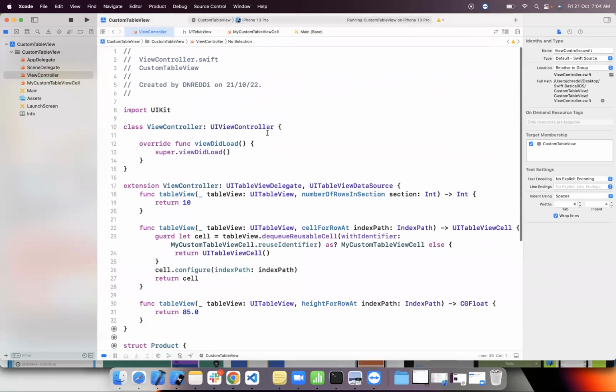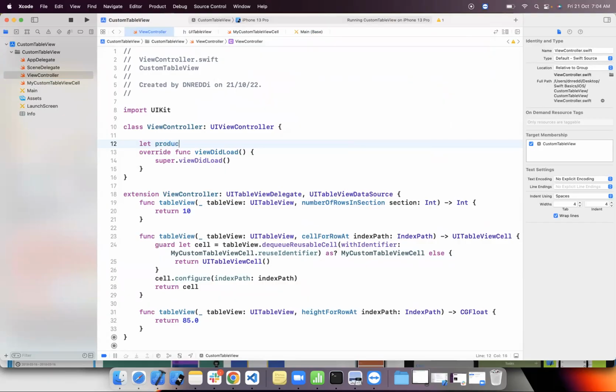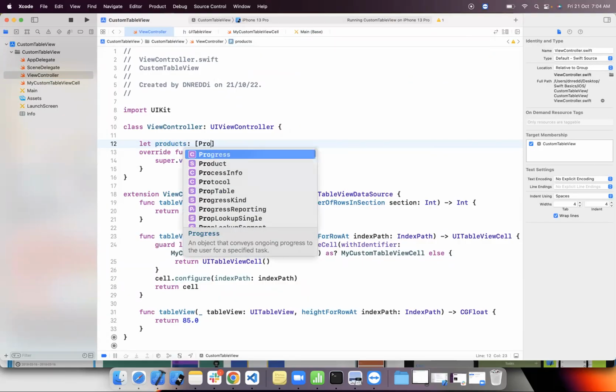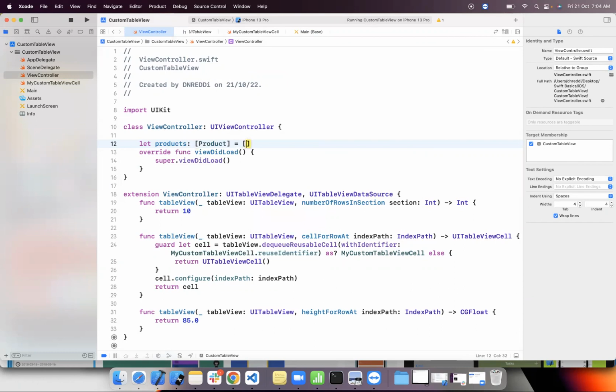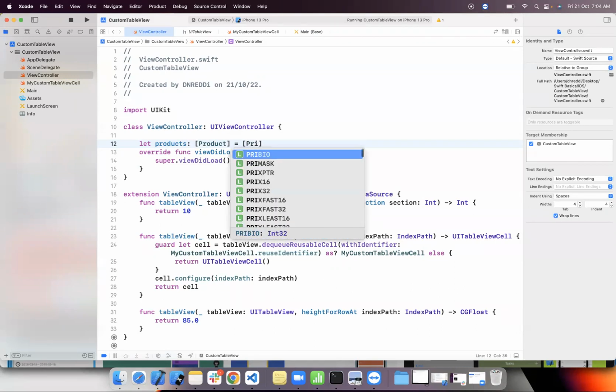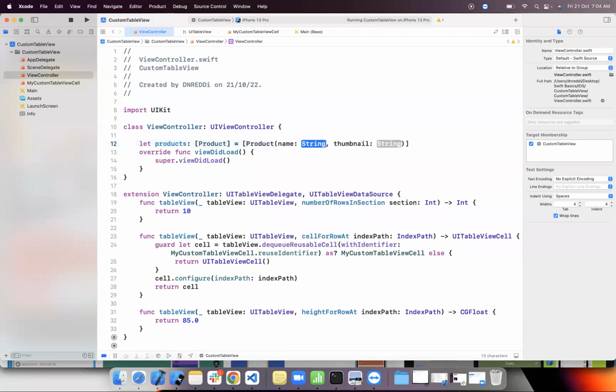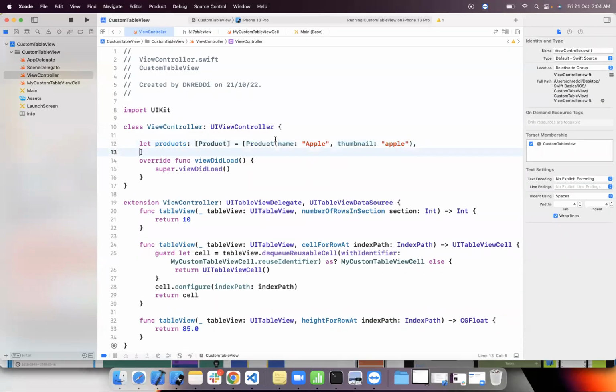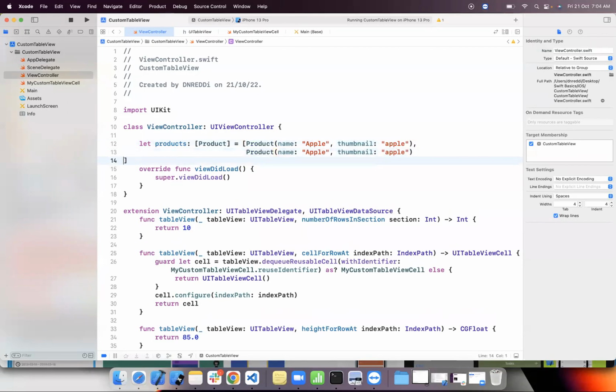Let me create a couple of products. let products, product. The name is Apple. Thumbnail is Apple. Image name is Apple. Similarly, let me have a couple of apples here.